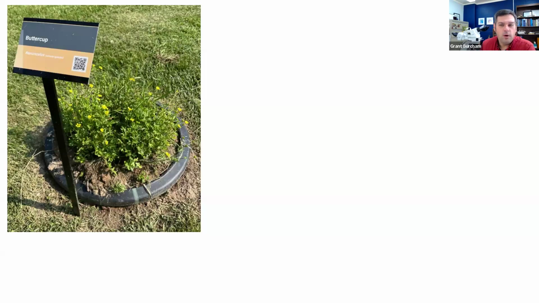This is an example of one of the plants, buttercup, for instance, and you can see the name there and the QR code and then the flower. Depending on what time of year it is, for example now, the poison hemlock and the star of Bethlehem and the cress-leaf groundsel are all done, and you see the bare stalks, while other things are growing really well. So it's, again, a living library: at your time of year, in our area, what's growing and what's happening.